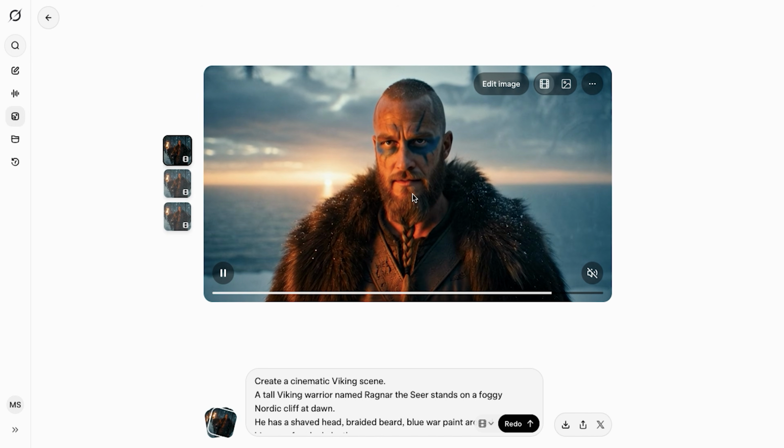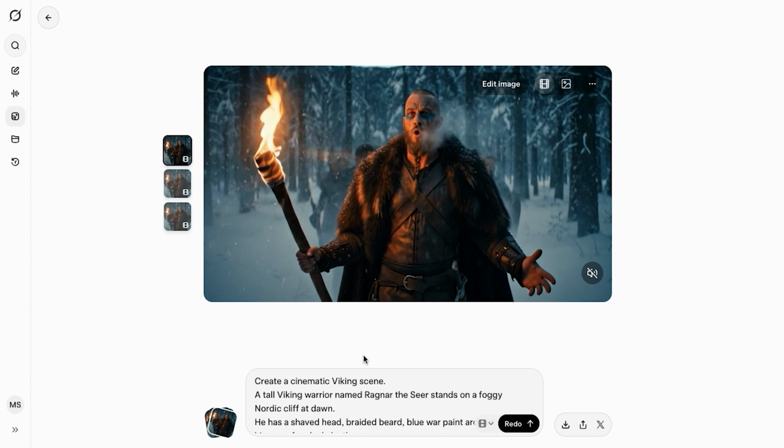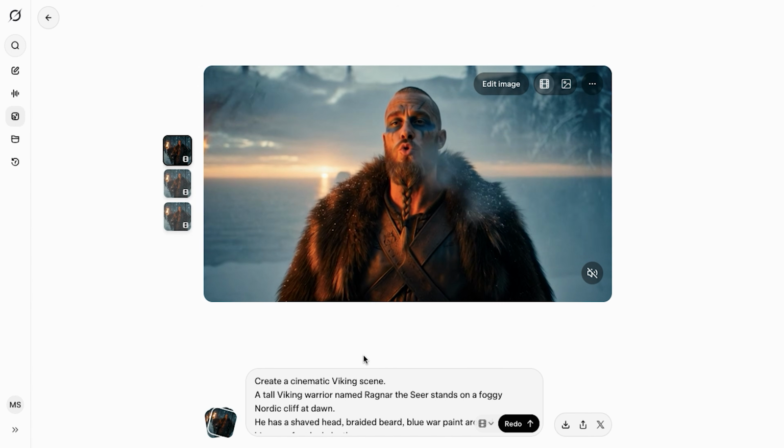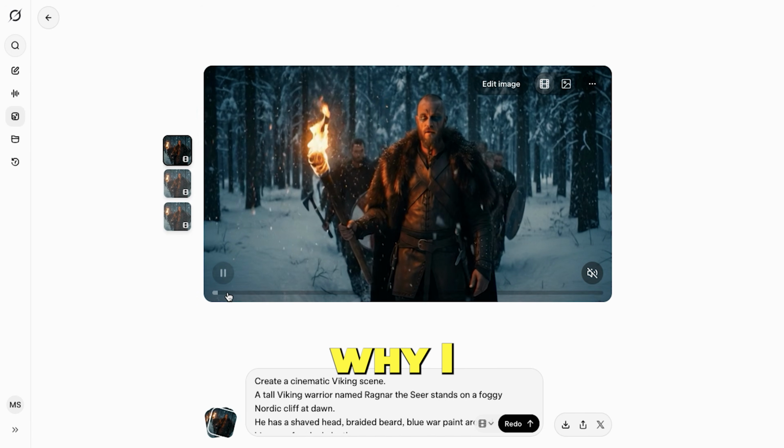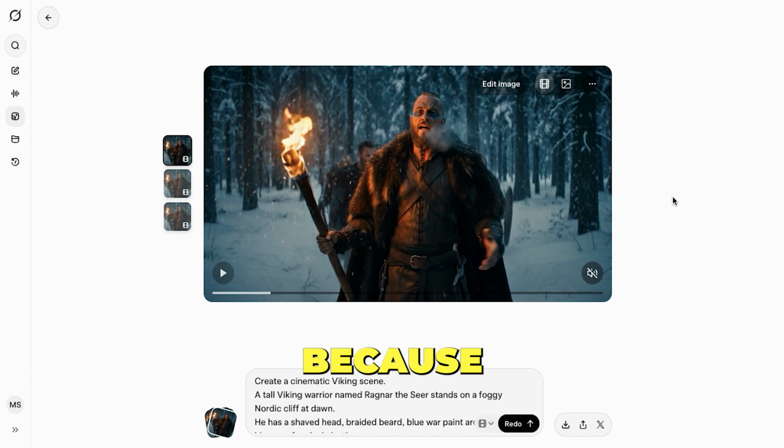In just a few seconds, Grok will scan the image and transform it into a cinematic video. This is what we've created using just our first prompt, and you can see how natural everything feels when the prompting is done properly. That's exactly why I recommend watching this tutorial till the end, because this process is what gives you results like this.